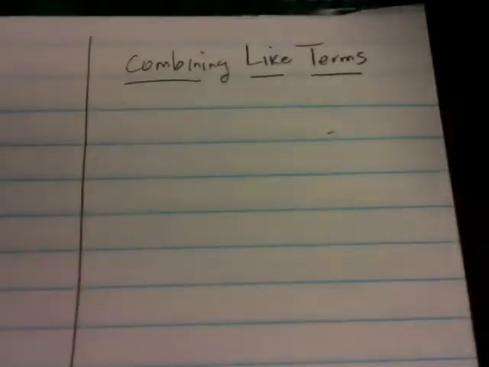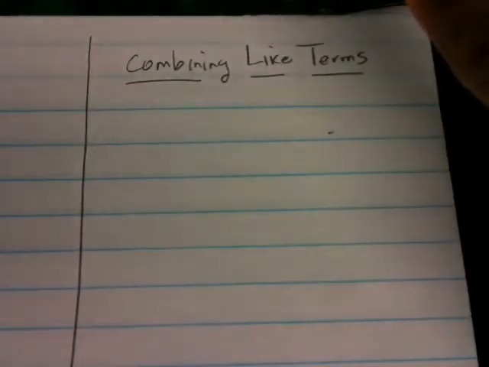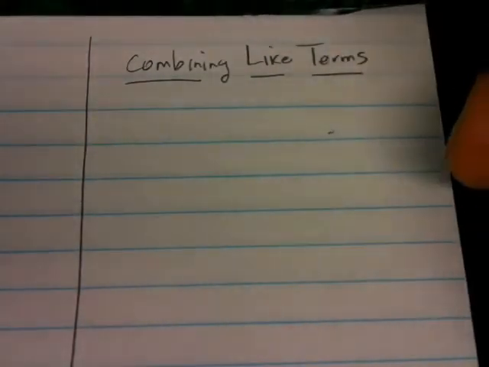Now, in combining like terms, all right, I'm going to position this here. Combining like terms. All right. Now, in combining like terms, a term is an expression containing a numerical coefficient that multiplies a variable such as x or y and raised to a certain power. So examples of terms or algebraic terms.